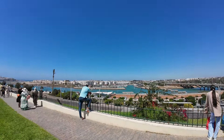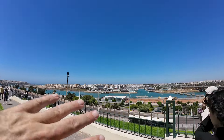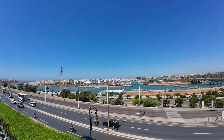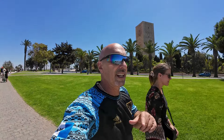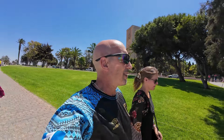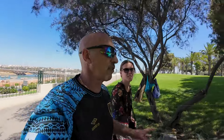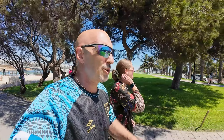Rabat has got a lot going on — there's construction, promenades along the riverway heading out to the beaches, the marina, new buildings, the mosque and the big tower. It's very clean, and I think a lot of this is because not only is it the capital but the king lives here — this is his main residence, so it gets a little special attention. The vibe here is different from anywhere else we've been in Morocco. It's modern yet historical, and it's definitely the greenest place we've seen in all of Morocco.